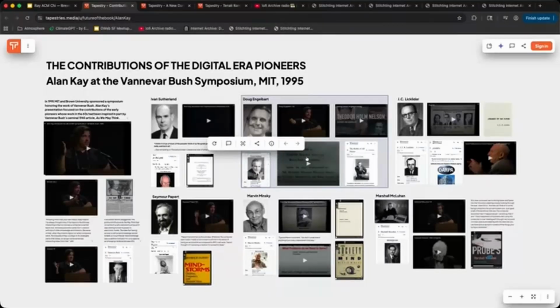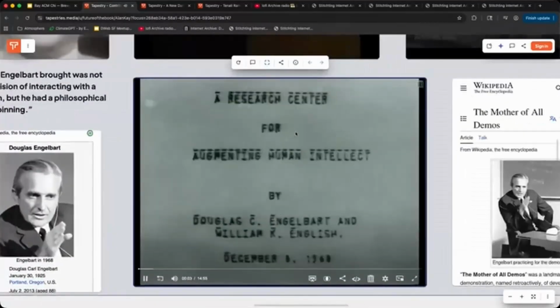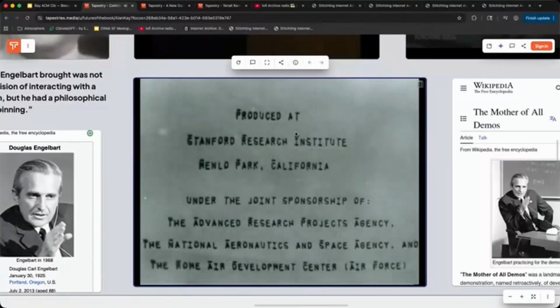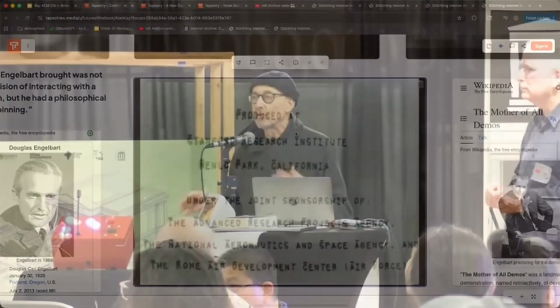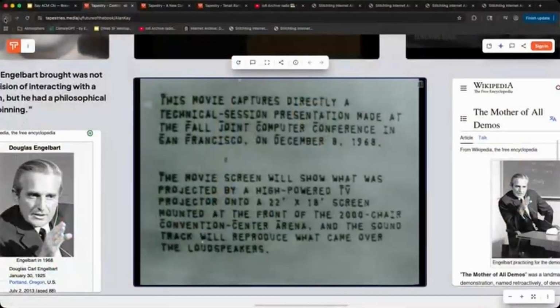These are operating objects. This is Engelbart's famous 2-hour mother of all demos, and by the way, today happens to be the anniversary of this. It was December 9th. And it really changed. I mean, it was 2 hours long, and people sat there rapt. They had never seen anything he was doing before, which included the first word processor, the first video conference, the mouse, a whole bunch of things that people just hadn't seen. I'll give this back to Brewster.